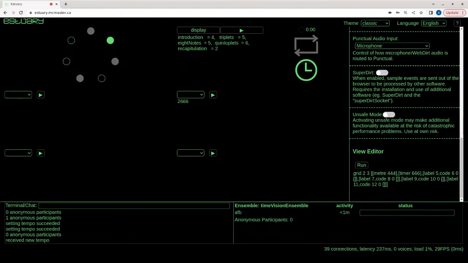Well, I was thinking that right now we could be jamming, producing a jam here, and trying to use a form to guide us through the jam. But I see that there was an anonymous participant in the ensemble, and then they left.